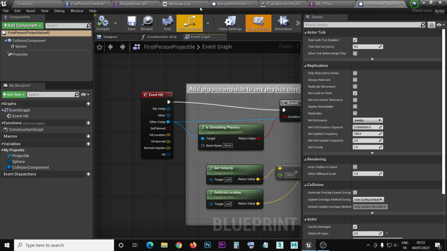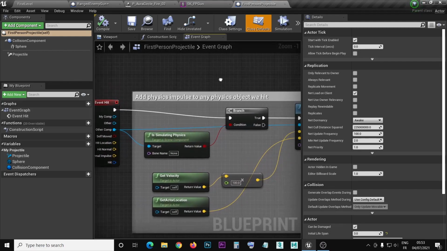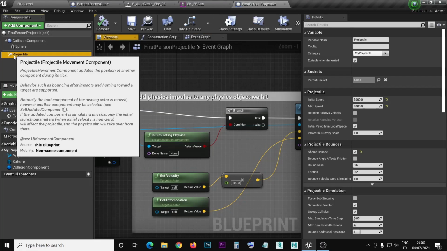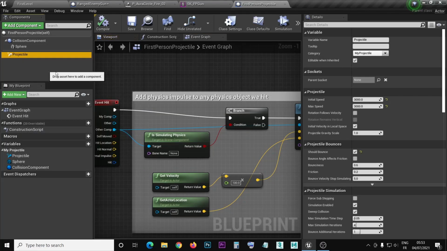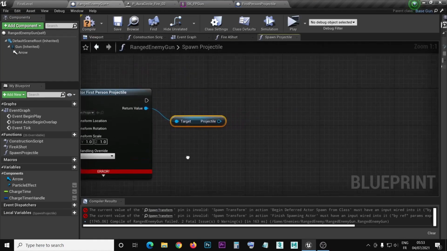Ranged enemy, I'm gonna remove it. First person character also. Message log. I only need these ones. So this is the first person projectile, the provided one. It has a projectile movement component. So back to the ranged enemy gun, we got this projectile movement component.